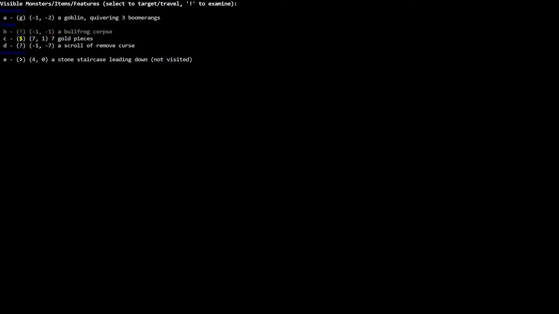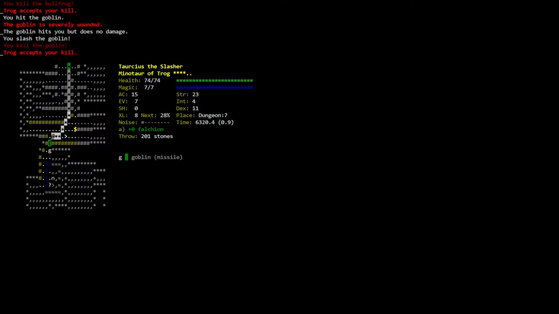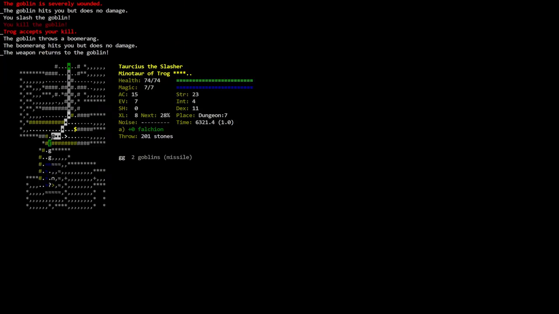A goblin. Rest. Attack. You slash the goblin. You kill the goblin. Trog accepts your kill. Another goblin. Rest. Whoa. The goblin throws a boomerang. It hits you, but the weapon returns to the goblin.